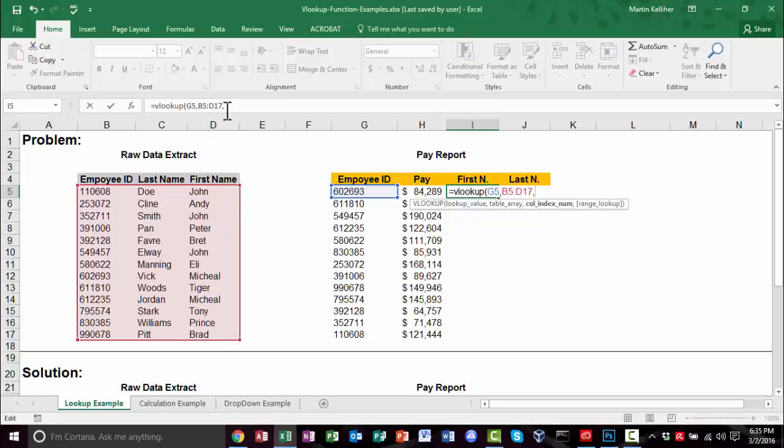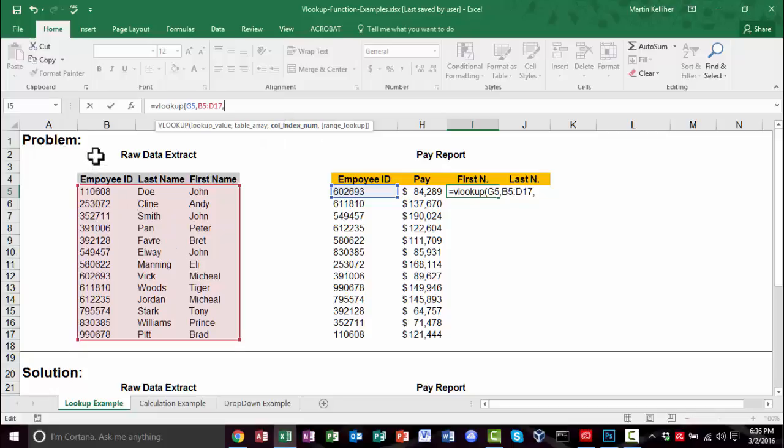So what does that mean? Now I'm going to come back here, we're going to lose that D. So I need a column index number. I can't really put a D in there, right? Because that's not a number, although that does seem to make sense. Well, what about 1, 2, 3, 4? It's the fourth column, so should I put a 4 in there? That's what I want to bring back. No, neither of those are correct. What we really want to bring back is the column index number from this column array.